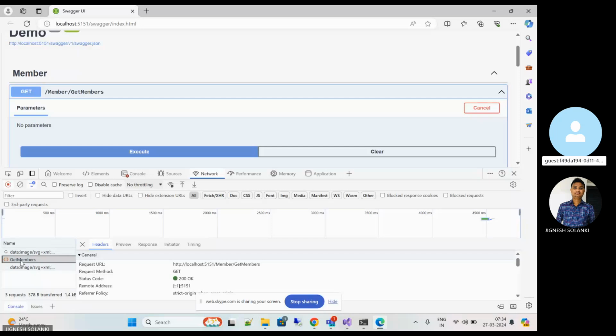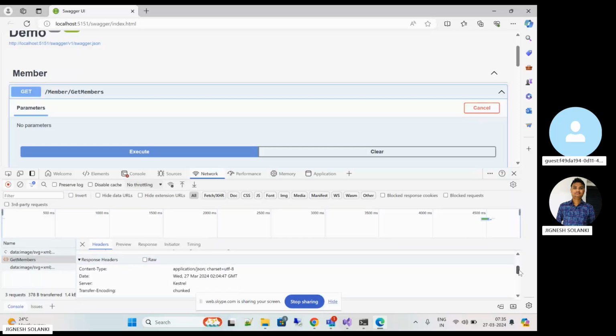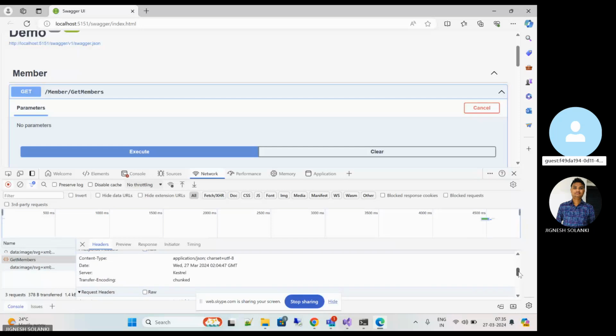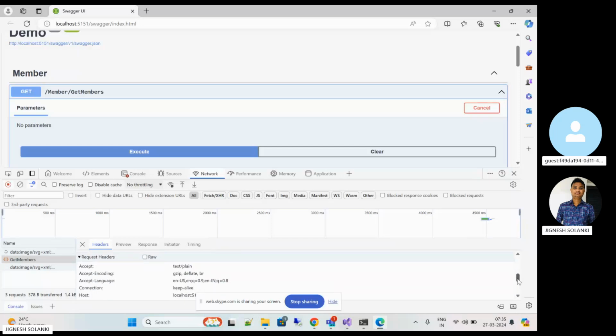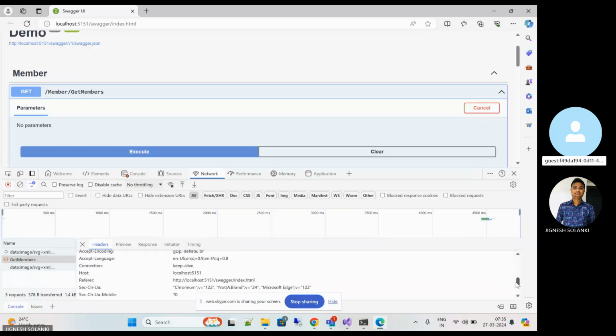So it says it is a get method and it gives you the URL. The status 200 means it passed successfully. And here, if there is an error, it will show what error it is. If it is 400, it is a bad request, which means the input that you are giving is wrong. 401 means an authorization issue. 204 means no content. You will see all the issues here.